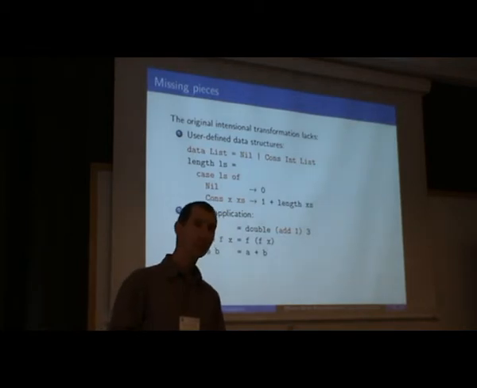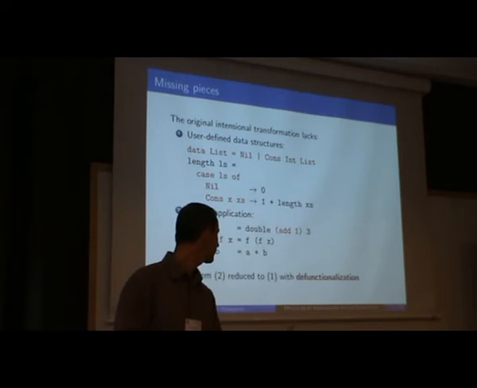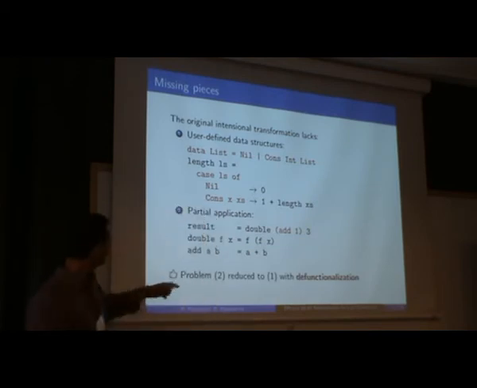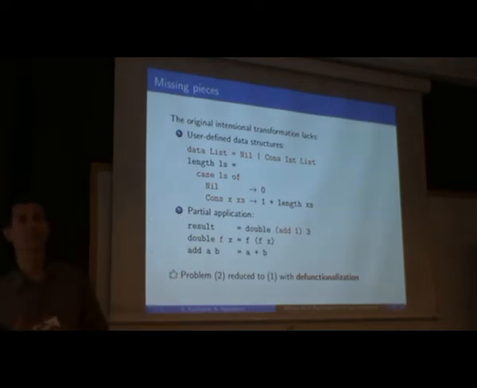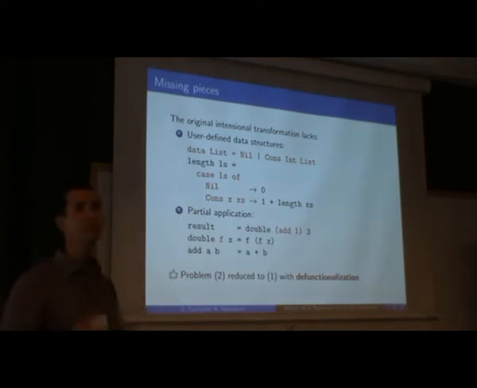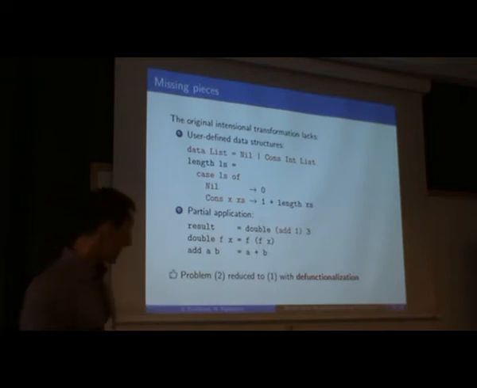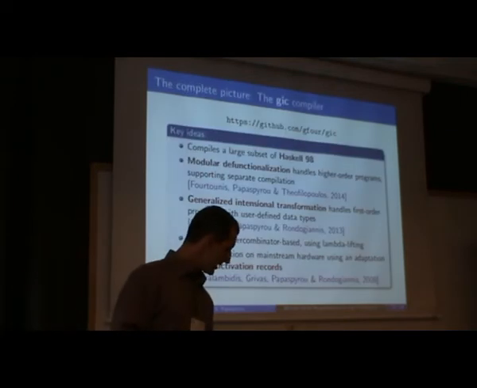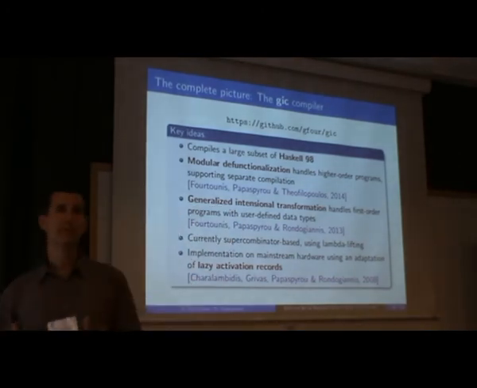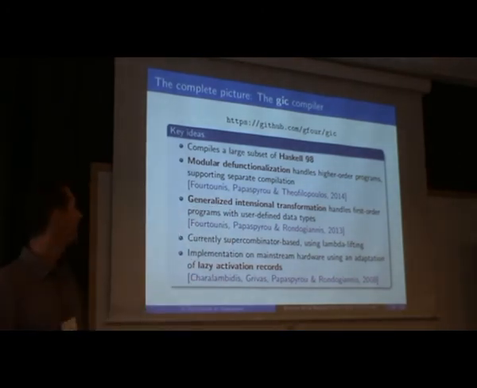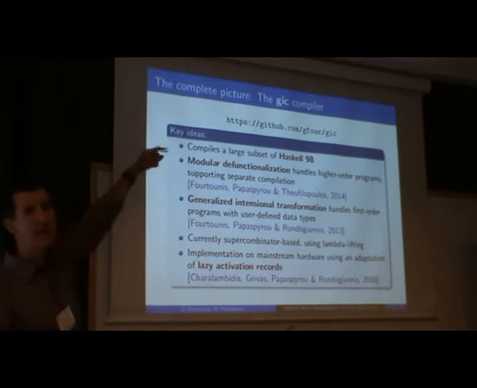And of course, these were known problems from the 90s. Many people tried to solve them. It was not easy to solve them. It was not possible to solve them until today. But if you come to think about it, the second problem, partial application and closures and everything, can be reduced to the first problem by a very well-known technique, the functionalization. And this was one of the main ideas in George's work.